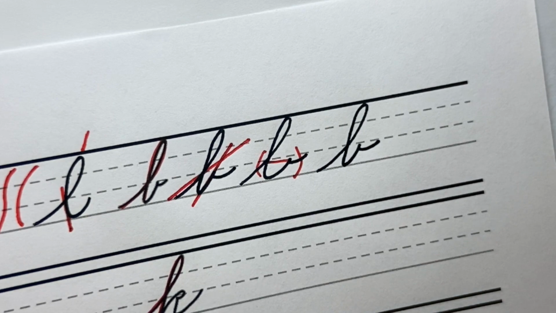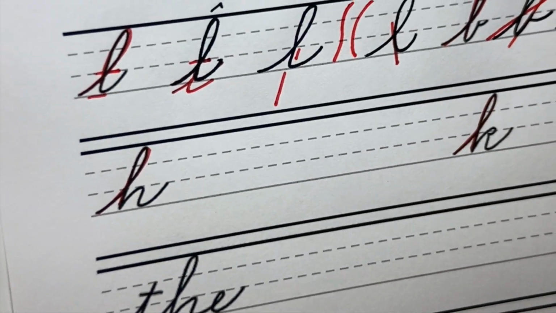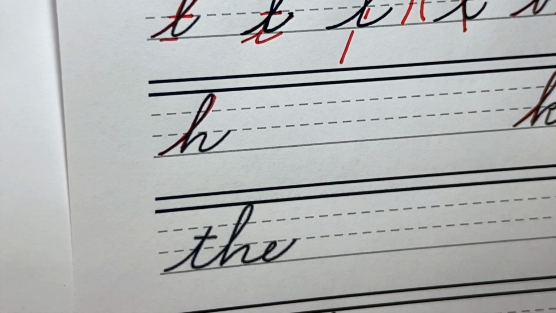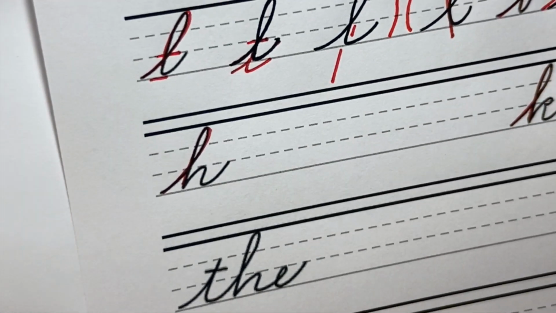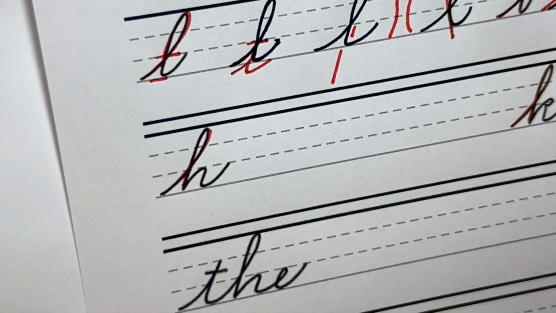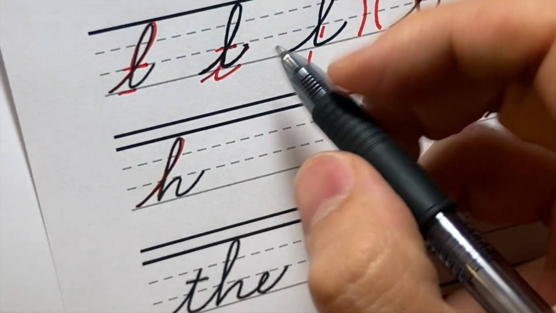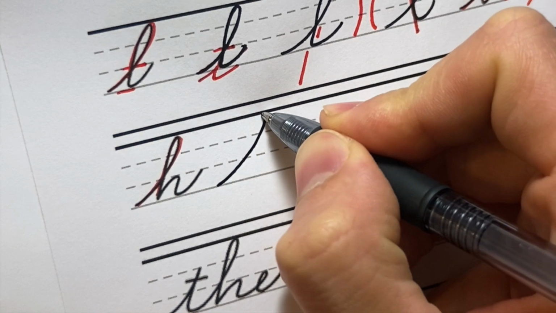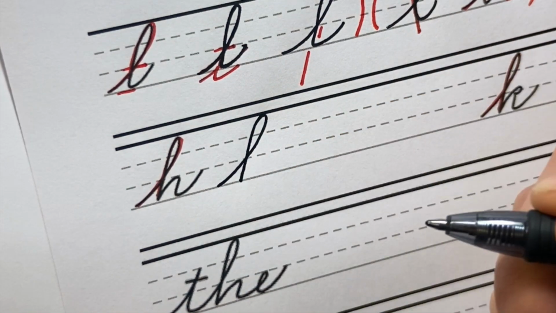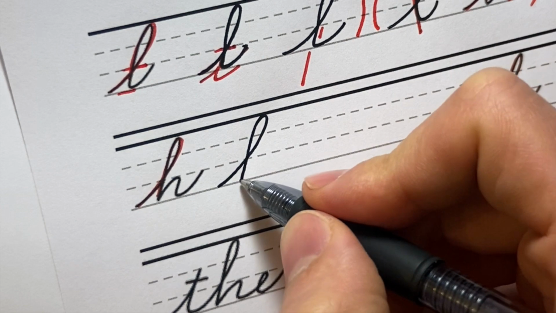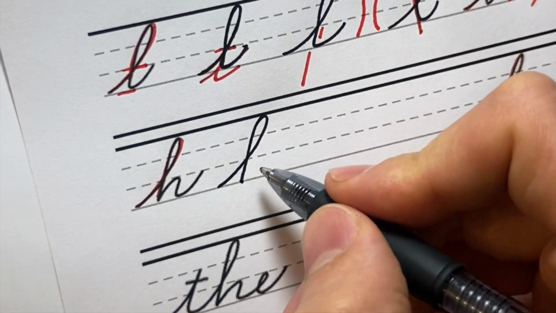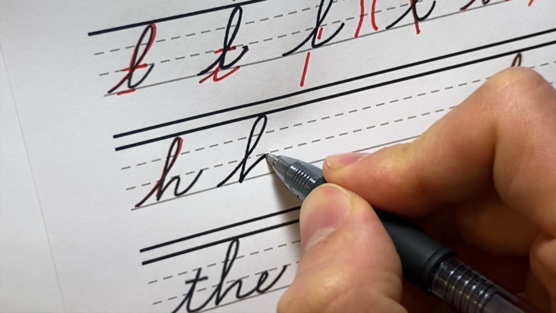Now let's do the H. The B was a combination of the L and the ending of the V or W. The H is a combination of the L and that overturn, underturn combo stroke. Or you can think of our X or the end of our N or M. So if I do an H, starting with this looping stroke up, coming down and stopping at the baseline like that, then we're going to turn around and just do that overturn, underturn combo, just like we're finishing off an N or writing our X.